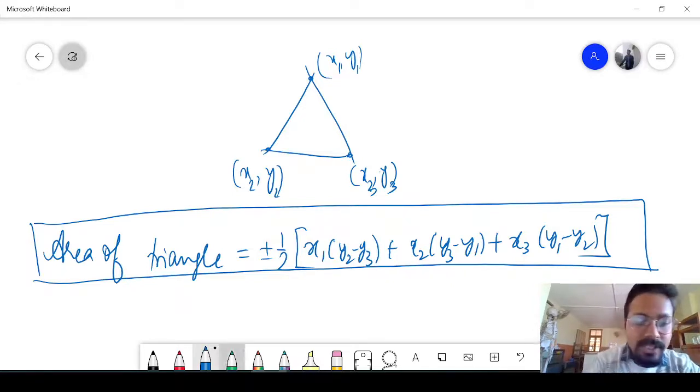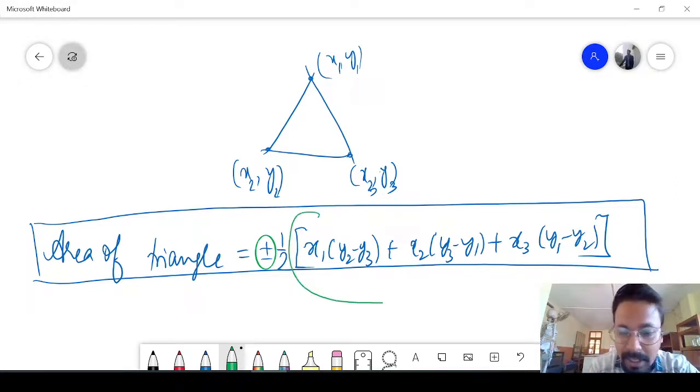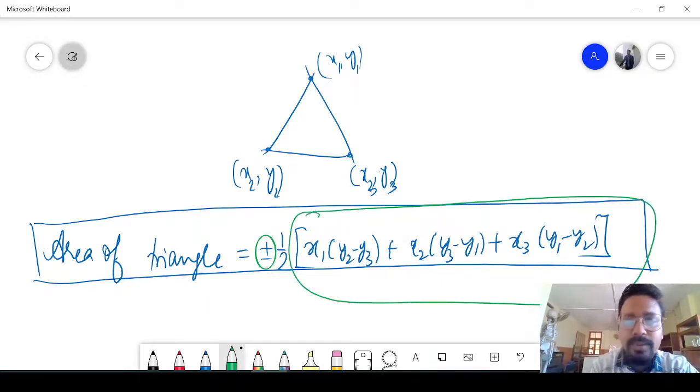Now the question is why do we have a plus minus here? This plus minus is used for finding the value as a positive value, since area can never be negative, right? We never find negative area, it's always positive. So after solving this part, if you get a negative value, you will use minus from here, because negative will give us positive. If you get a positive value, then you will use plus from here, because positive will give us positive.